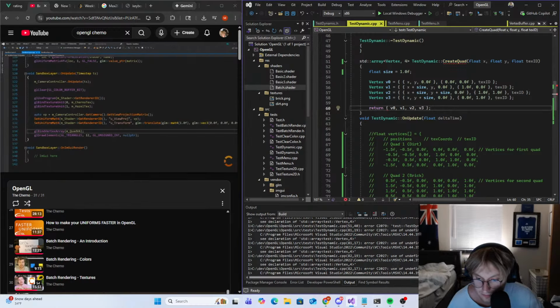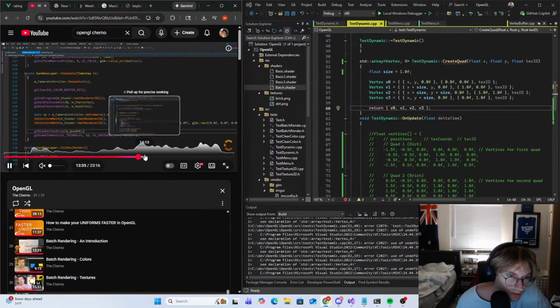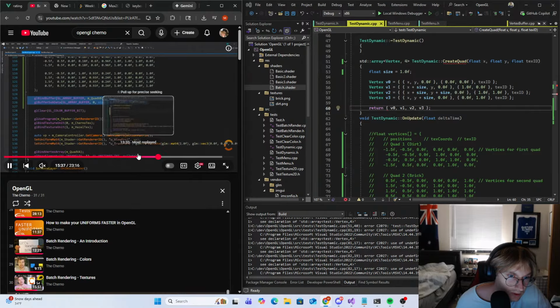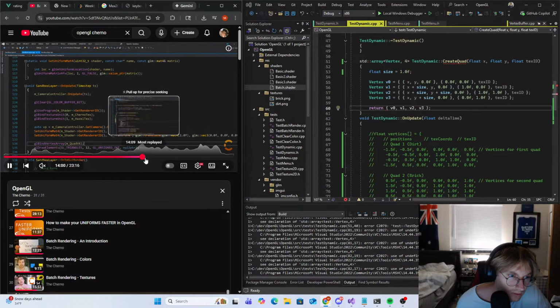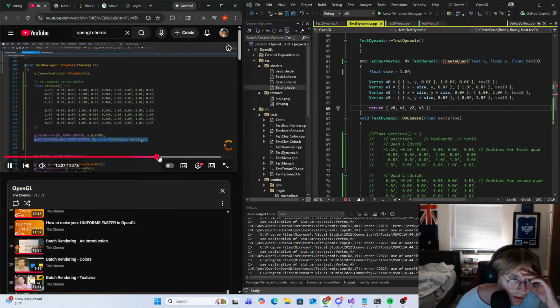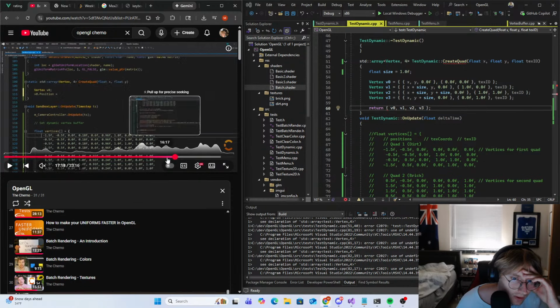Let's take a look here. Kind of look through this series where he did this function. I think he did the same thing as me. Did I get the return type wrong? Static std array. Yeah, I did the same thing.